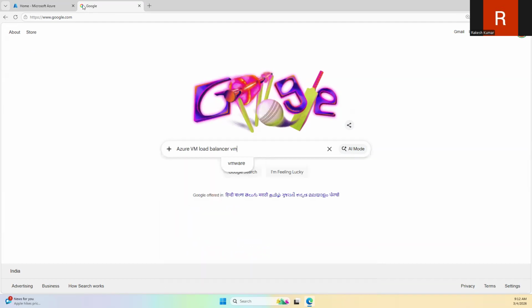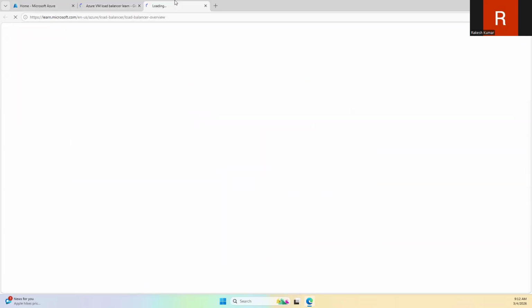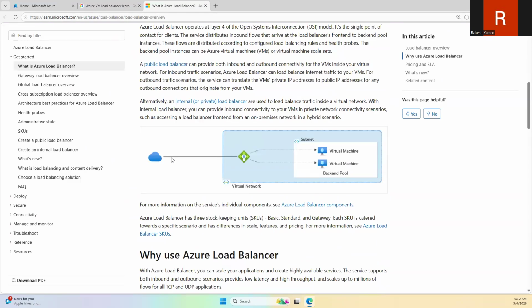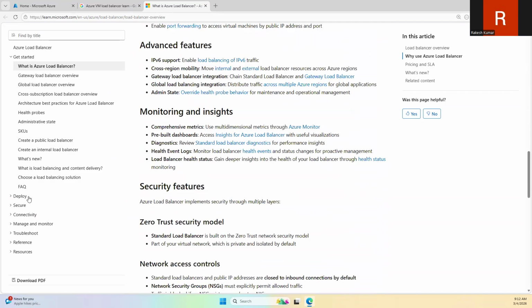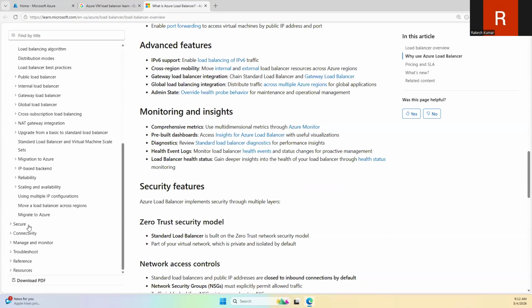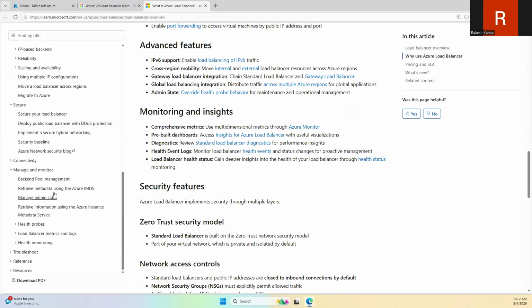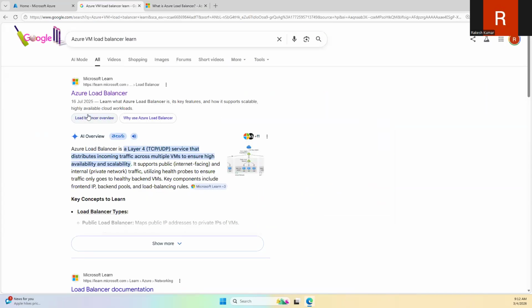So we'll be using certain concepts here, and I'm going to explain those items.